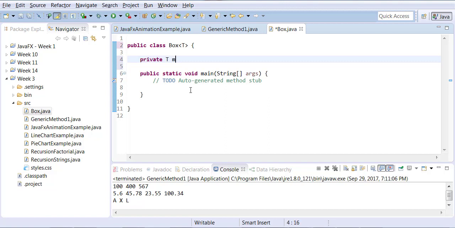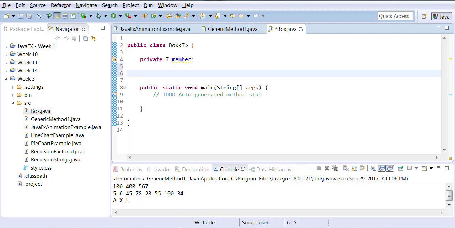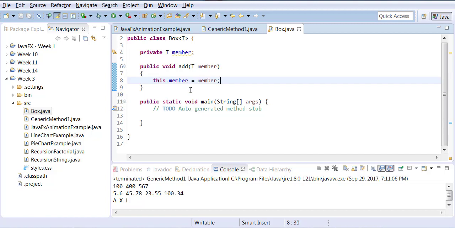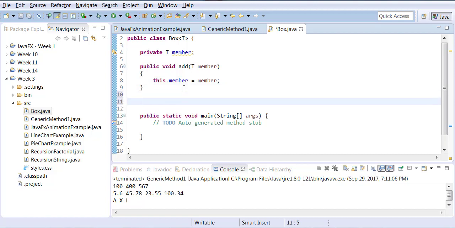So I want one of the members of the class to be of type T. The member of a class, its data type is not decided until the user makes a call. And then I'm going to add some methods here, and you can see that the T can now be used as a data type for a method call, member parameter. As you can see, we are using this dot member, which refers to the member from line number 4, and the member on the other side of equals without this refers to the parameter. This is something that we learned in Java 1.